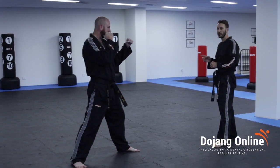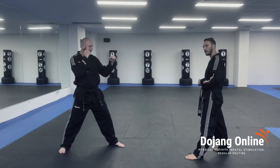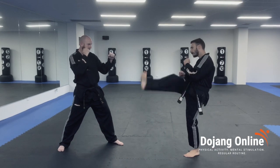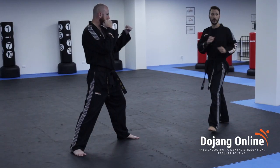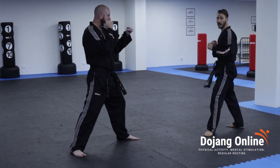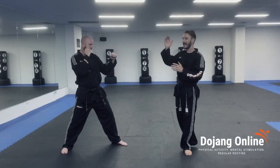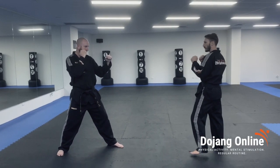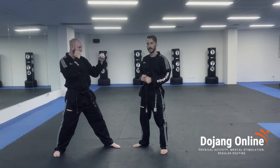I've got to get around my opponent's body, so I'm going to swing my kicking leg to my opposite shoulder. If I'm kicking with the right leg, I'm going to swing towards my left shoulder. On the way up, my toes are pointing up, and on the way down, my toes are pointing down, with the goal of landing the kick directly on my opponent's face.